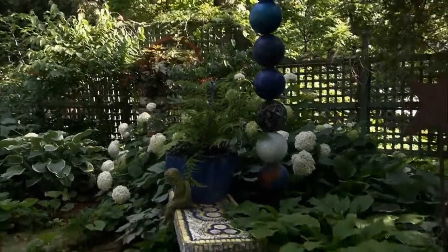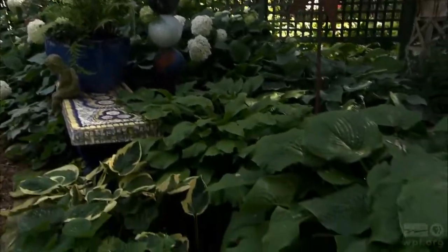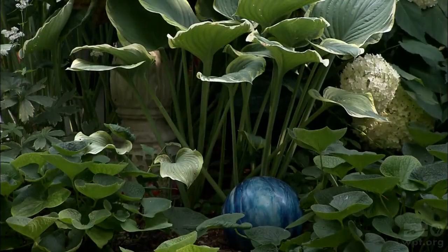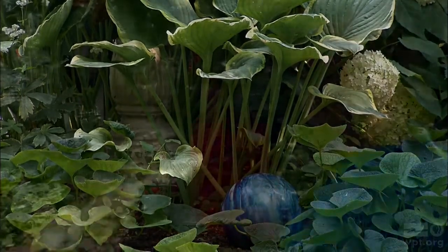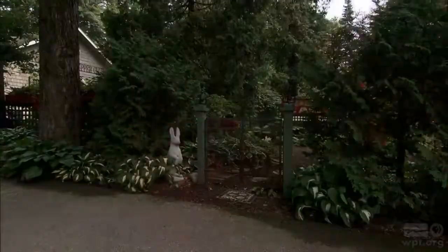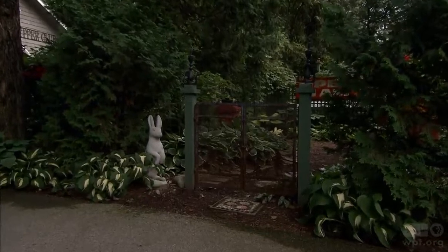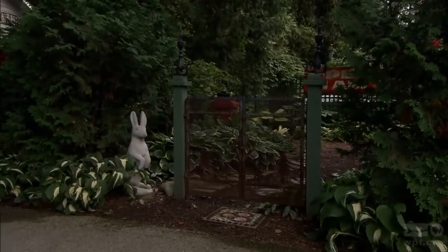So, now this garden is much more intimate, but again, you're dealing with shade issues, so I see hostas of, not just the two kinds you mentioned, hostas of all kinds all over the place. I think so. I just love the way the texture of the hostas, all the different colors and patterns. This is a lot of work making this whole area tie in together, but it's absolutely beautiful, Barbara. Thank you, but it's also a lot of fun.